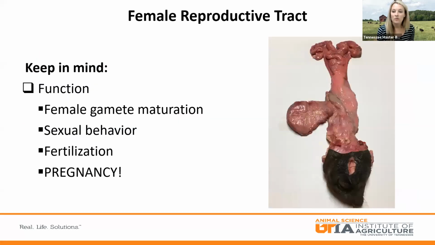Okay, so while we go through the anatomy, I'm going to throw a bunch of terms at you, but just try to keep in mind the function of the system as a whole, and that'll make it a lot more simplistic. So all in all, this is just a tube system used to get sperm and egg together, grow a calf, and then get that calf out, right? Get that live calf on the ground. And all of these sections or parts of this tube system have their own functions to make all of this possible.